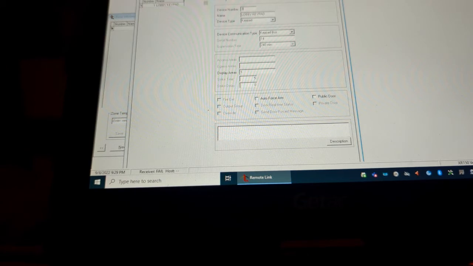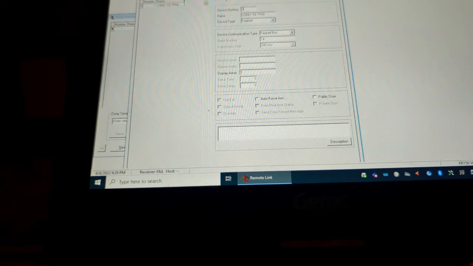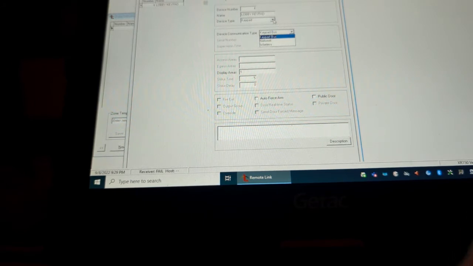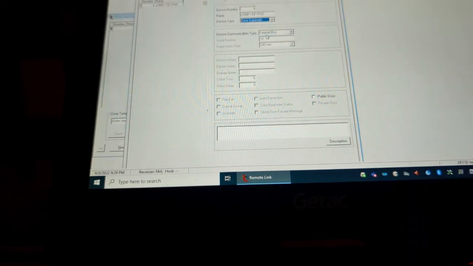Now, the second bank of zones: you have 8 zones on the expander, and if you addressed it to 4, the second bank of zones on the right, which you would think would be 5, 6, 7, and 8, would actually be 51, 52, 53, and 54. But you have to set them up in devices. So say you addressed the zone expander to 04, you would have to go in device programming and set device 4 and 5 to a zone expander. Device type, zone expander.